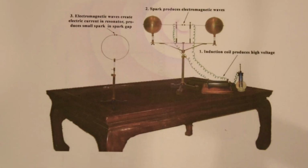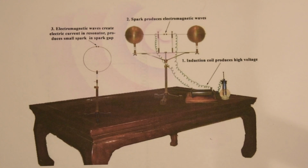This is the experimental setup that Heinrich Hertz used to verify the existence of electromagnetic waves. He had a circuit that would build up the voltage across this gap until the electric field intensity inside that gap got to the dielectric breakdown strength of air, and he would get a spark. So this gap would go from an open circuit to a short circuit. This would launch an electromagnetic wave.